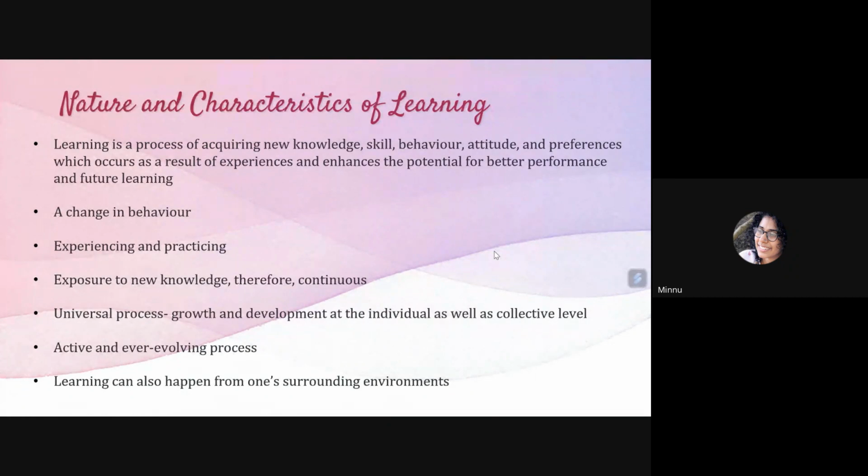Then learning is again a very universal process, because it doesn't just begin and end with the individual. We are starting to learn something and we are contributing something to society. So it's a very universal process, and it is intended at growth and development at an individual as well as collective level. Because like I mentioned earlier, we go out into society and we try to make changes in society. We talk to people and we share our knowledge. So all these can make change at the collective level. The individual development that we get through learning can have a very serious and positive impact at the collective level as well.